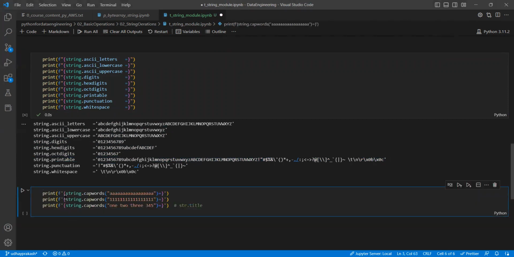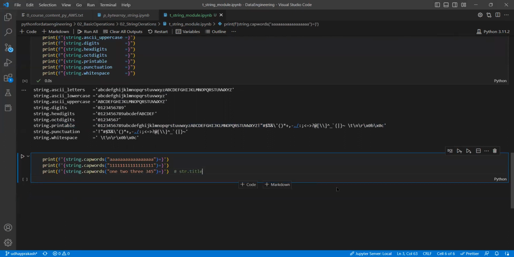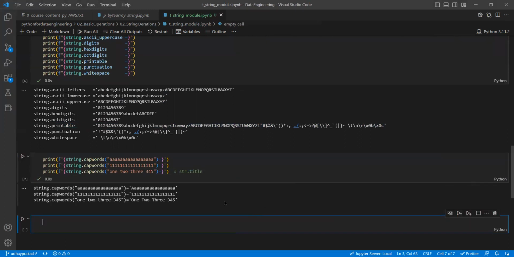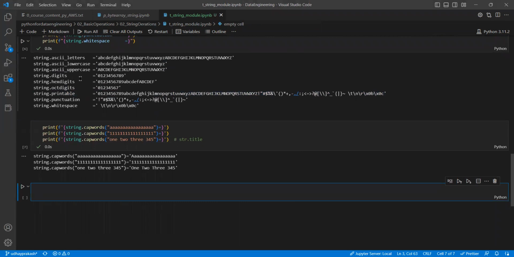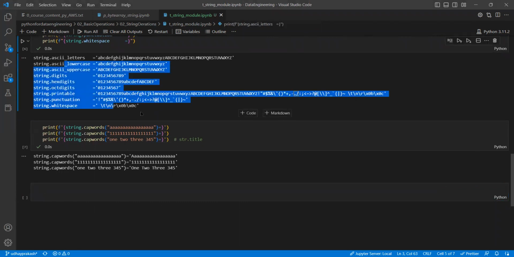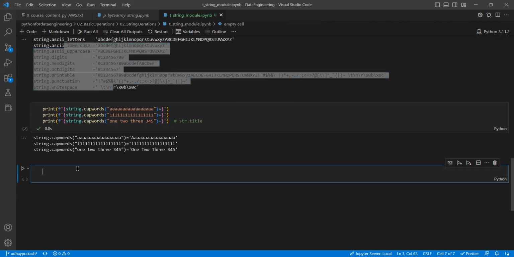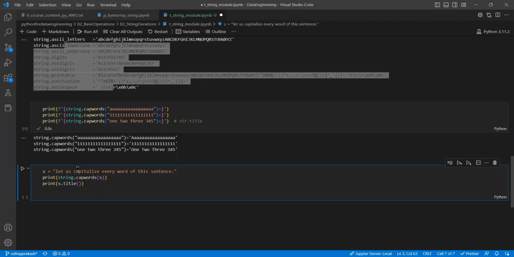Similarly, with strings, if you have an ordinary string, we can do something like dot capwords. Capwords means string dot title is there, right? It will do the same. So some operations we can already do with ordinary strings, but they came with some other things. But mostly I use it for these ready-made things. If I want all punctuation, instead of writing everything out, or if I want all capital A to Z and small a to z, all those things are ready-made, right? I can just use it. This is a very small module, which comes when you install Python.